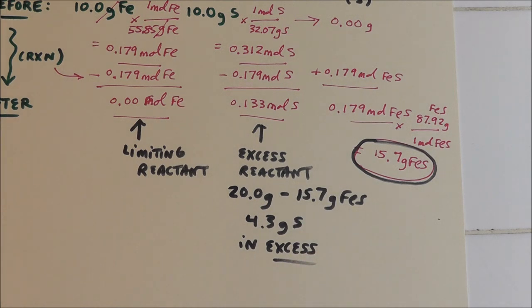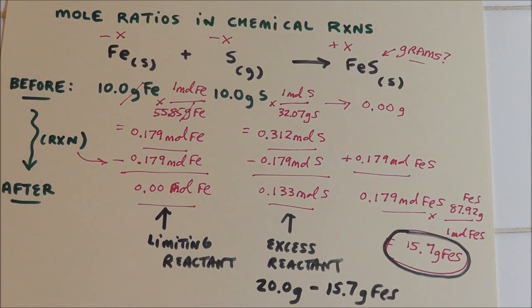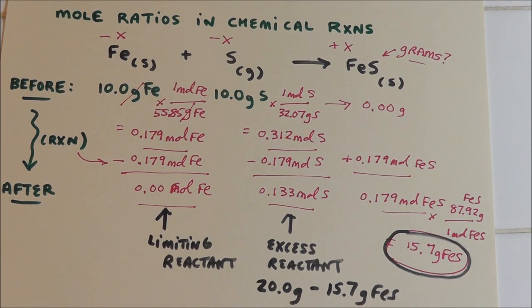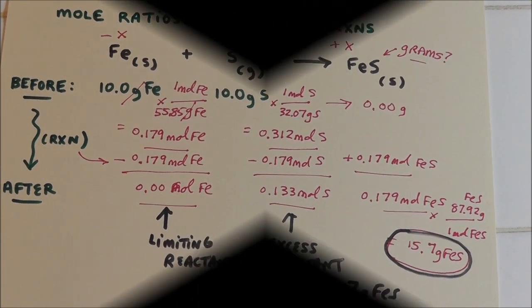So you see what the first step is, and we would not have had an easy time solving this had we not gotten into the language of moles. And now this was a relatively easy example. Why is that? Because this was a 1-to-1-to-1 reaction with coefficients of 1. Really easy to see where we're going with this, like where the product is. We didn't have to do any sort of ratios of coefficients, and so that's why we should do a little harder one next, and then another one after that. So buckle up. We're going to practice a lot of mole reaction ratios today.